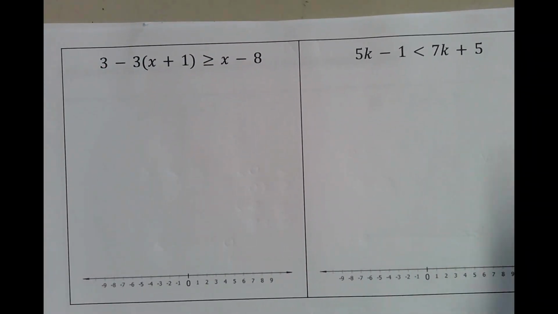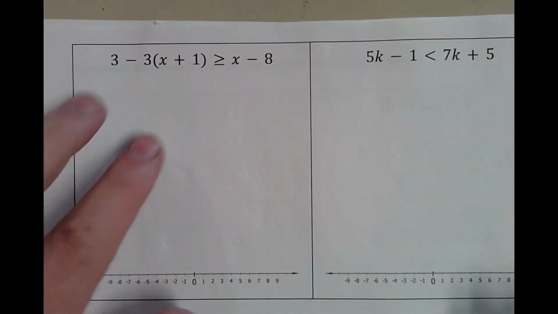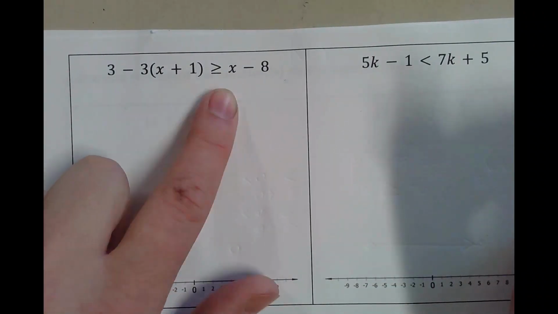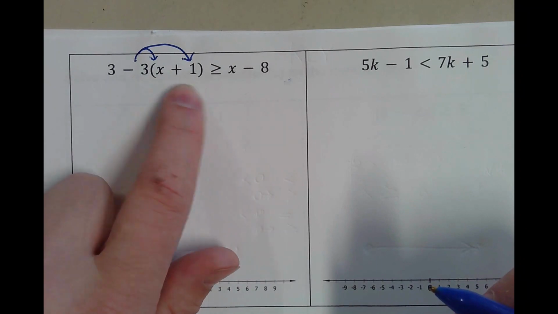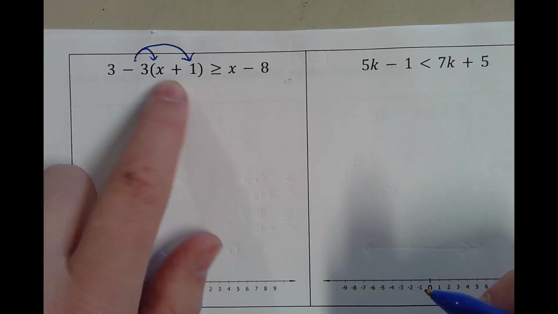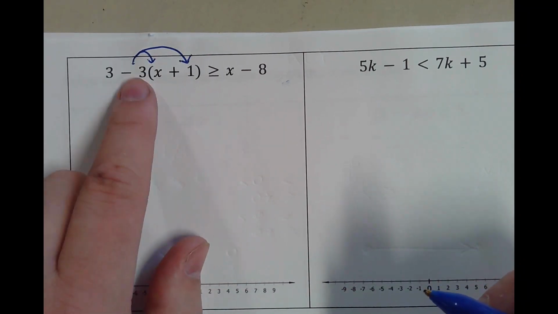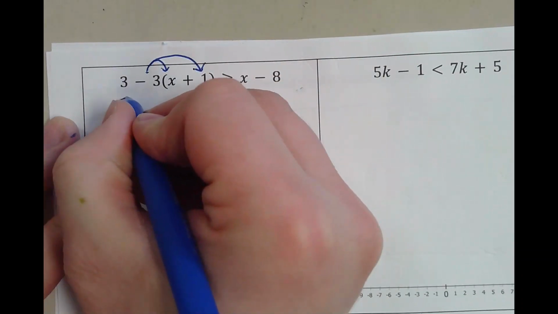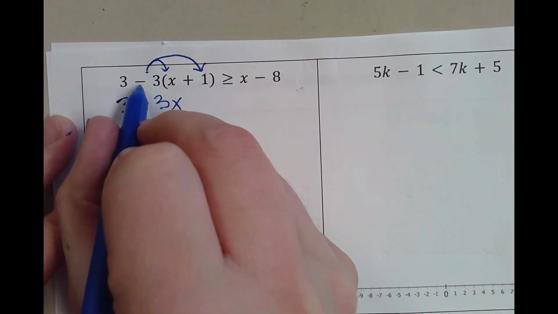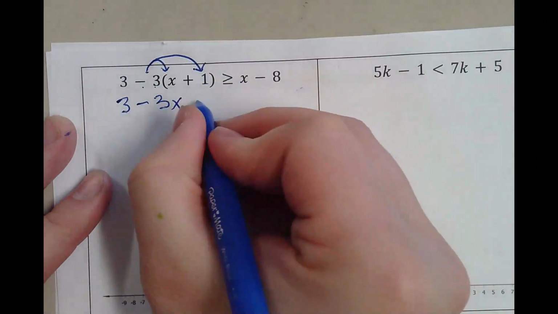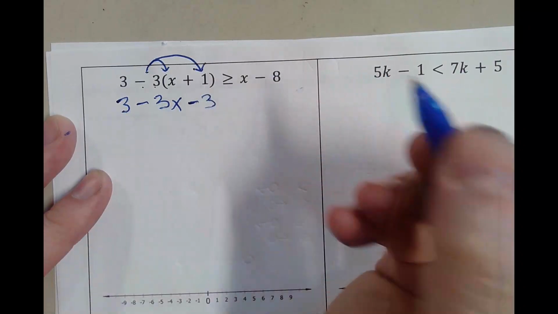And we're going to solve this pretty quickly so that we can move on to the next standards we're practicing for. Okay, the most common mistake I've seen for this one is the distribution property. If you see that -3, don't forget to multiply both numbers in the parentheses by 3. No, not by 3, by -3. So here's what we get. 3 minus 3x. And what's -3 times 1? -3 times 1 is -3.